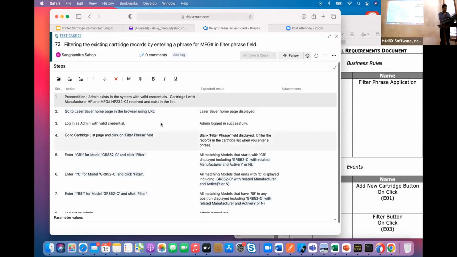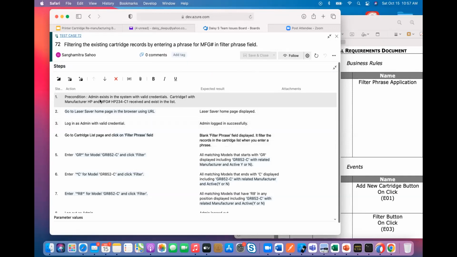Our precondition is admin exists and a cartridge with manufacturer HP and model number. We just picked it randomly, and it exists in the list.